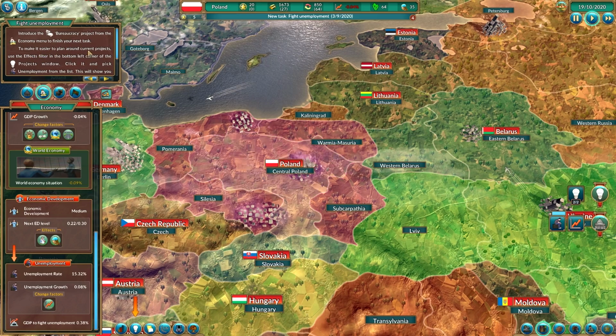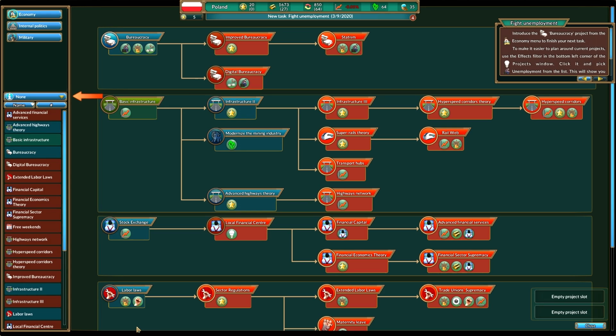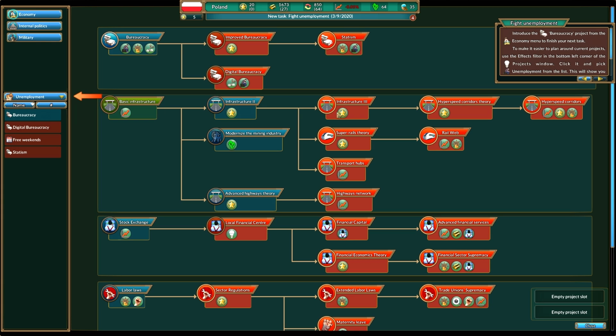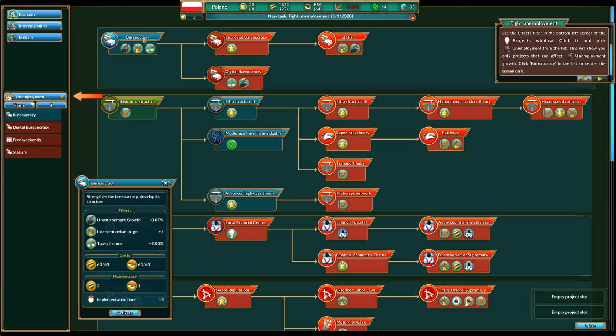To make it easier to plan around current projects, use the effects filter in the bottom left corner of the projects window. Click it and pick unemployment. Bureaucracy. Click bureaucracy in the list and center the screen on it. Okay, it's there. Activate.